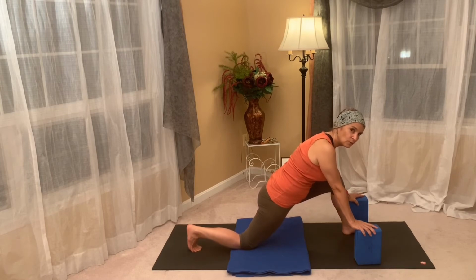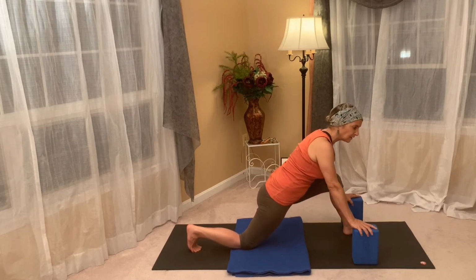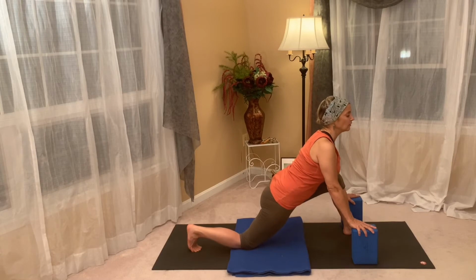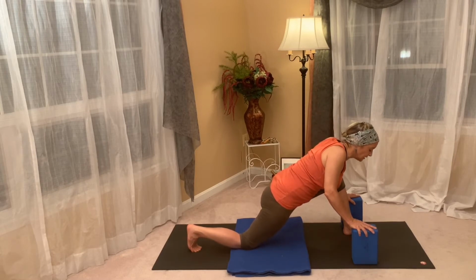Excellent. Toes are tucked under in the back on that left leg. Inhale, lengthen, lengthen, lengthen through the crown of the head. Exhale, feel like you're drawing those blocks back towards your hips as you hinge forward into a runner's lunge. Breathing in and out. Just letting the body open up.